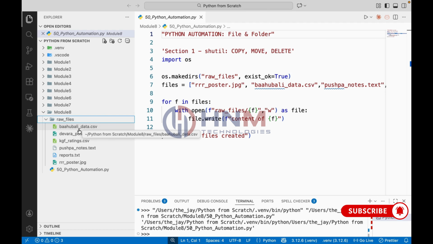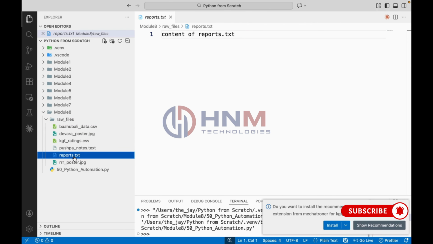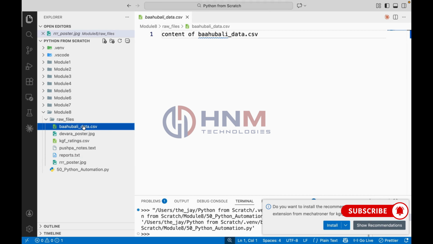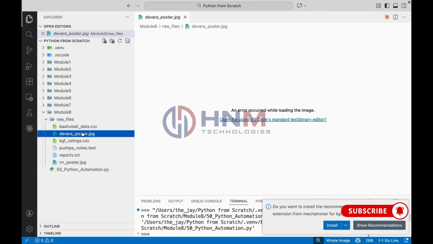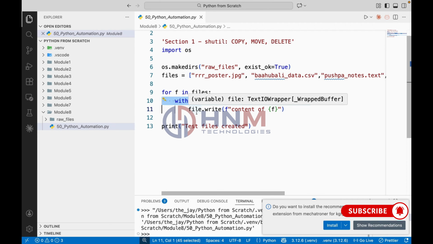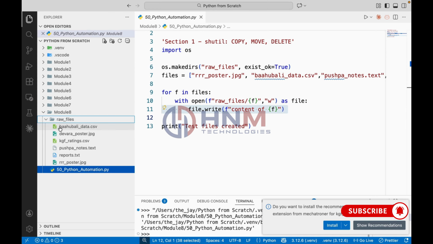You can see Bahubali data CSV, Pushpa poster, KGF ratings, reports, Pushpa notes, RRR JPG and CSV, Pushpa poster JPG. This line will create each file inside raw_files. Then this line writes dummy content in each file. Now the output looks like this.